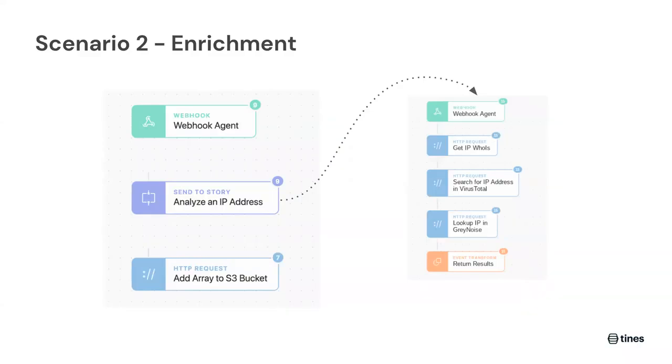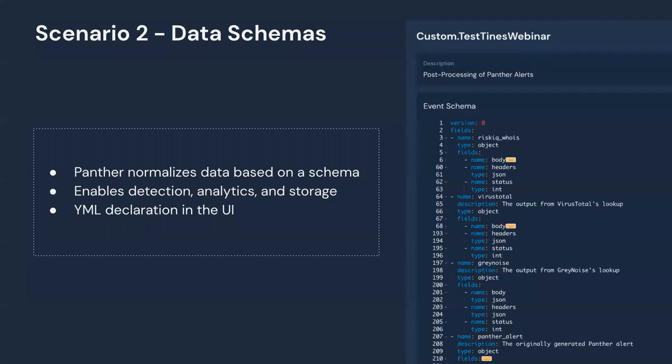So the advantage then is that we'll have all this information from RiskIQ, from VirusTotal and GreyNoise, and we can add that to an S3 bucket so that it can be re-ingested back into Panther. Obviously, Panther will be able to store that forever. You'll be able to form queries against it, and you'll have a record of all of this activity, and you'll be able to perform additional correlations in Panther, as Jack will talk about. And you can have that history over time. So if the IP becomes malicious or benign at one point, you can store those responses.